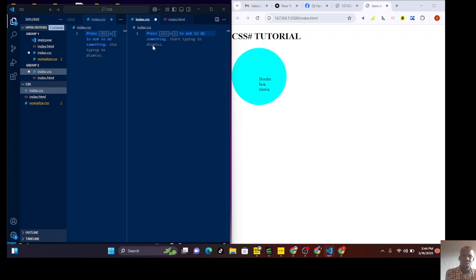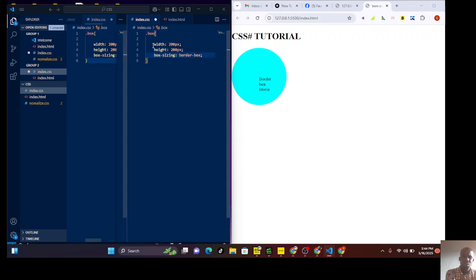Sorry, I want to restart this because there's something I'm seeing but I don't like it. That box, then open this, bring it down, Ctrl V, Ctrl S. So height 200, width 200, box sizing, border box.